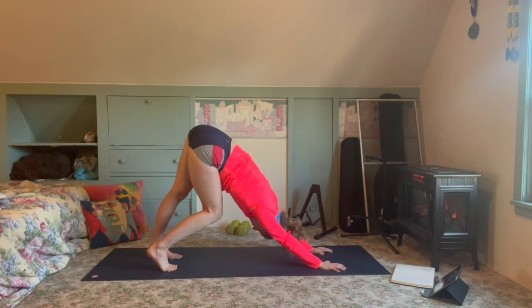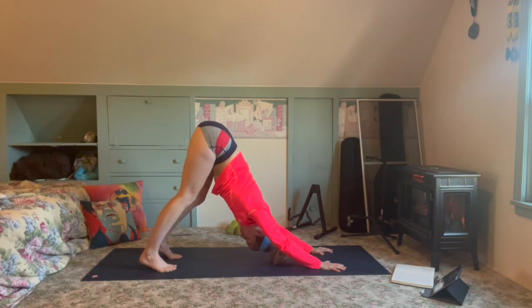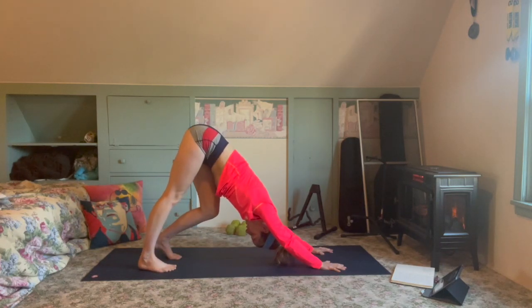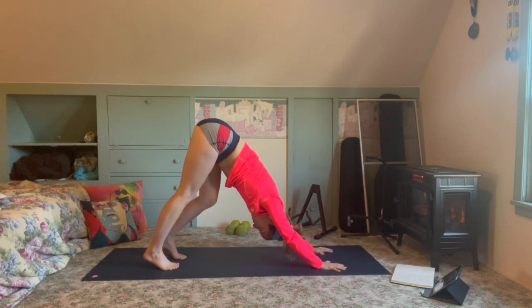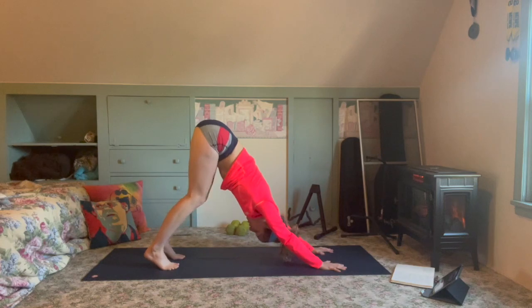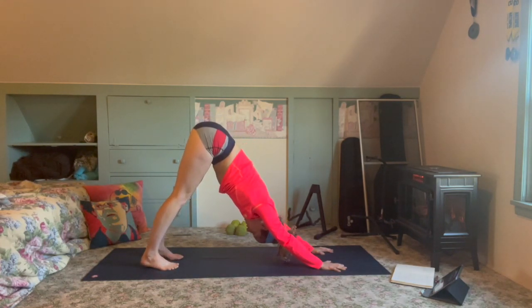body. So really grounding through the fingers, shoulders down the back, heart shining through, eyes gazing towards those tops of the thighs or the knees. Beautiful. Taking a couple more moments here just to move, maybe pressing one armpit and then the other. And then on your next inhale, grounding through your down dog.